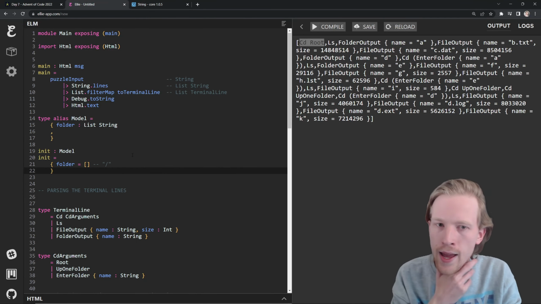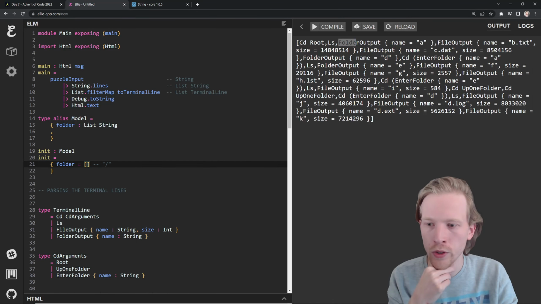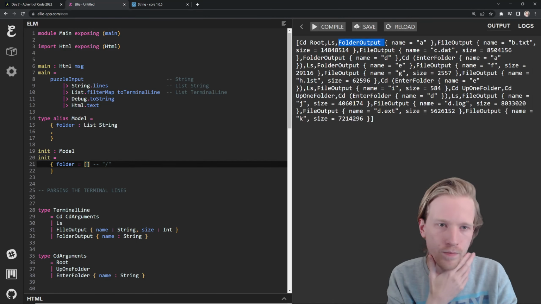And then we're going to need to go to the root, we do ls, and then with ls, this is the output that we get. So if we see ls, we're going to start recording for this folder what we find here.